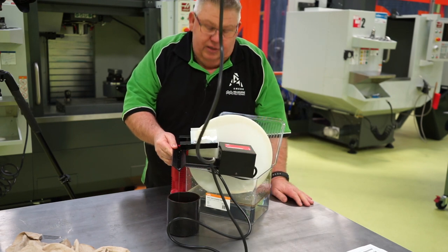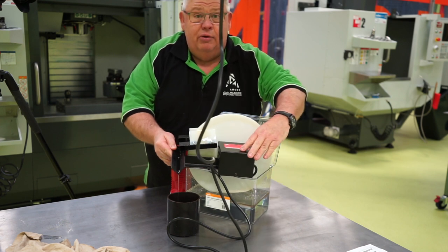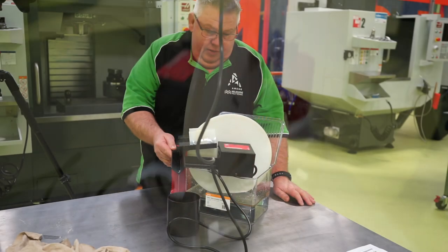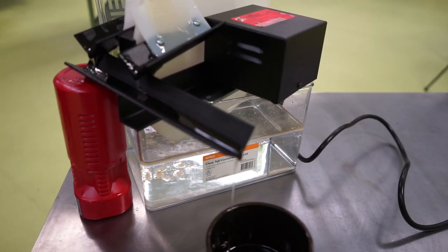Now, like I said, it would have been better had I bought a bigger tank to show you. And let's face it, my mounting style here is not the greatest. However, for performance, I tell you what, it's really performing well. It's just ripping that oil out of that water. I'm surprised just how well it's actually working, to be honest with you.